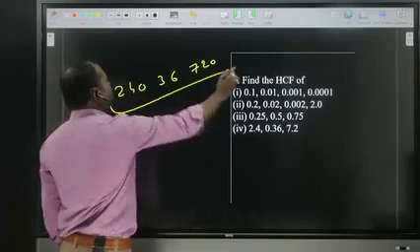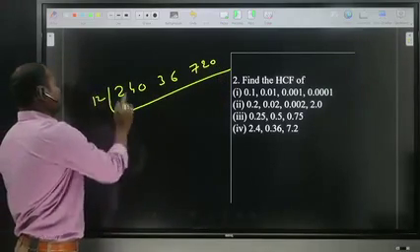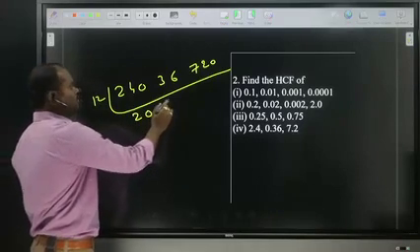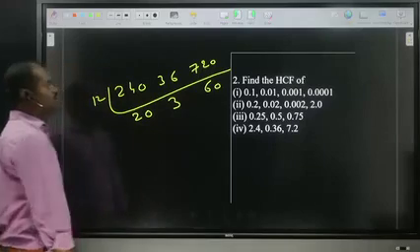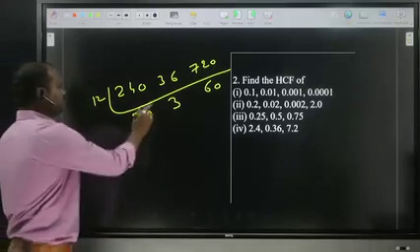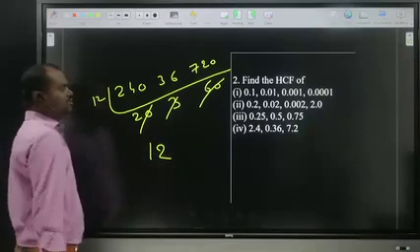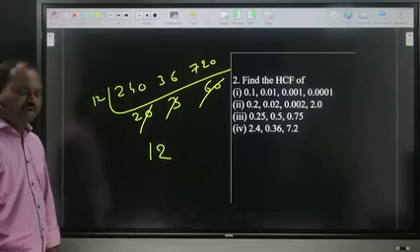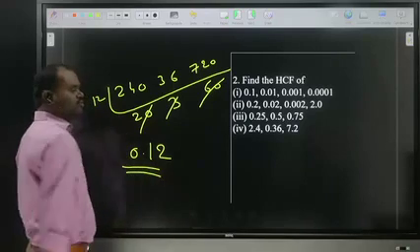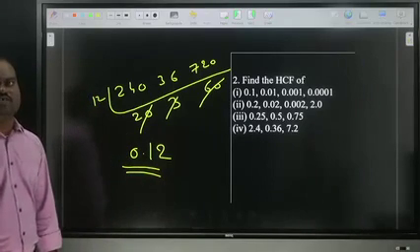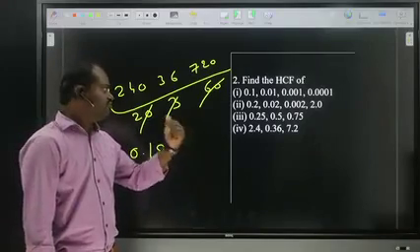All numbers will get in which table, ma? 12 table. So take the 12 table, ma. 12 2 0, 12 3, 12 6. Still anywhere, ma? No more, na? So we can stop. 12. When normal numbers 12, but our numbers are point numbers, ma. We should put the point after two digits, ma, as it is. So 1 2. What is the answer, ma? 0.12. Right, ma? 0.12 is right answer, ma. First I said for normal numbers. Next I said for my decimal numbers.